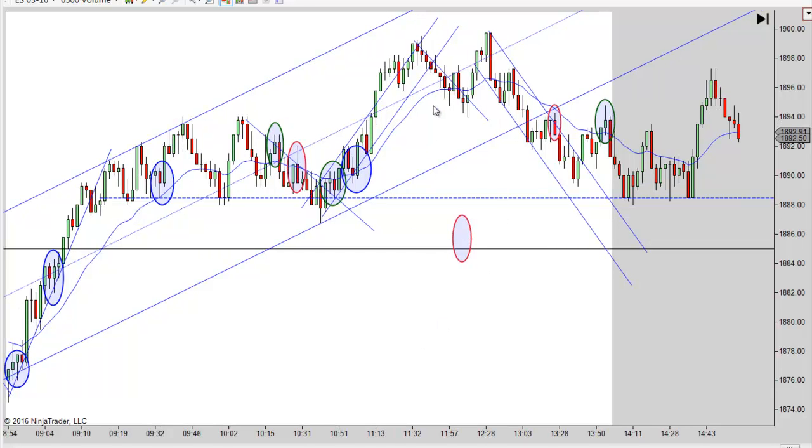Now here's another thought too about why you didn't want to go short right here, but I liked it here because you get kind of a trap and you're looking for a new low on this. But notice this little channel working up, and that's the first break. So what usually happens, you get a run to a new high.